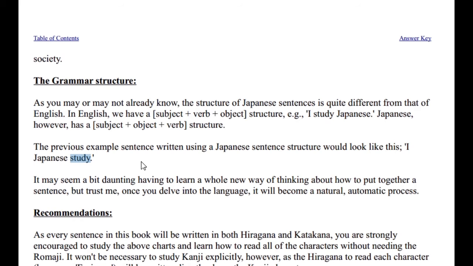So at first, getting used to this idea is a little strange because odds are you've been speaking English your whole life and you've been putting the verb before the object. But in Japanese, the verb comes at the end. But really this kind of makes speaking the language a lot easier because it's a lot more flexible, and we'll see that as we study. But just know the verb comes at the end of the sentence.